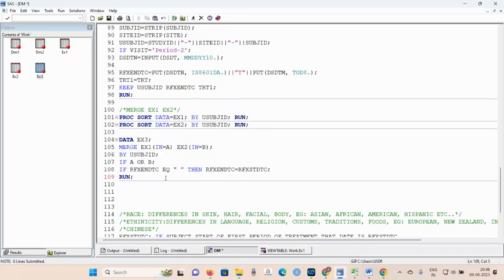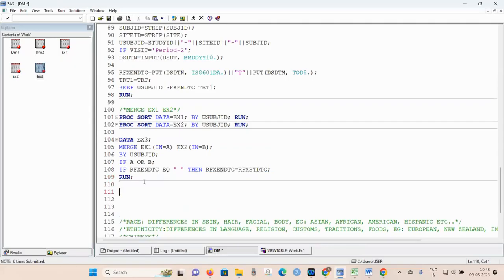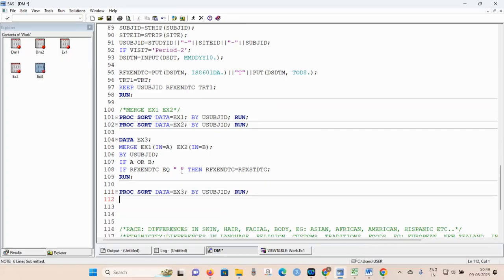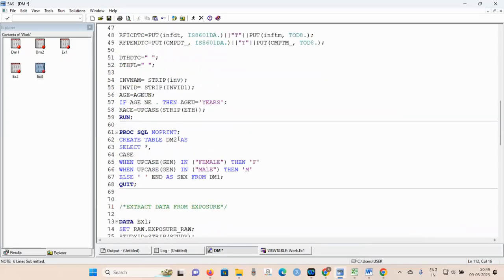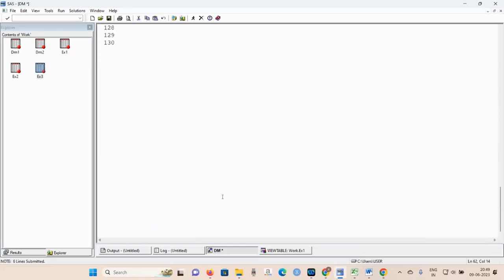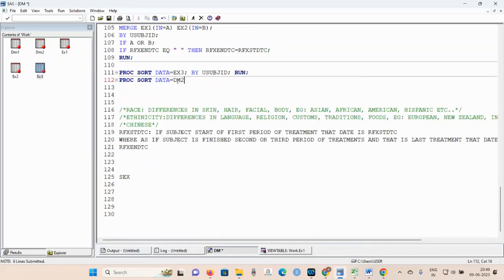Okay, so we have this x3 and we're going to combine it with the DM. How do you combine? The same thing: proc sort data equal to x3. We have unique subject ID already there. So DM2, unique subject ID.